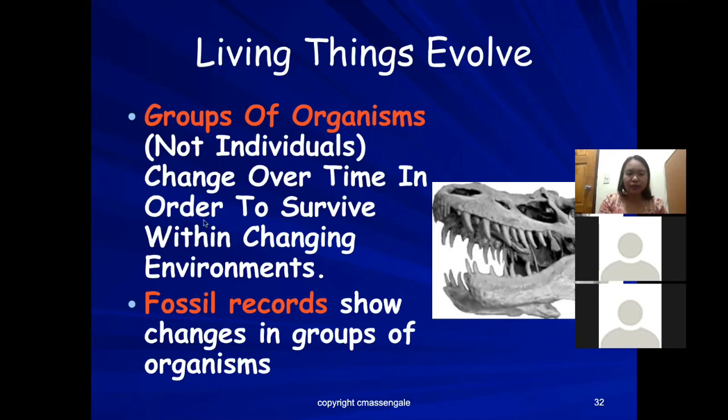So change over time in order to survive with changing environments. Like as I have mentioned before, this pandemic is also another instance wherein we try to survive as human beings. Like last time we had the swine flu and now we have this pandemic. So survival. So hopefully we all always keep safe, and that's why we have this online class, because of this changing environment that we have now.